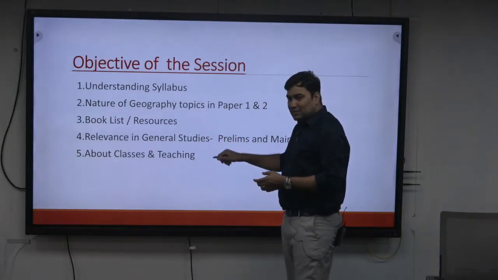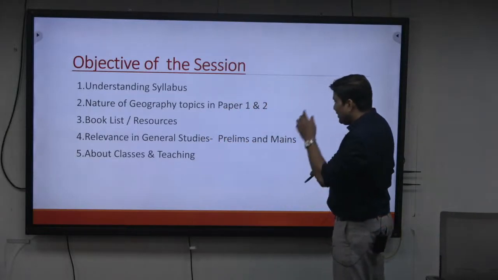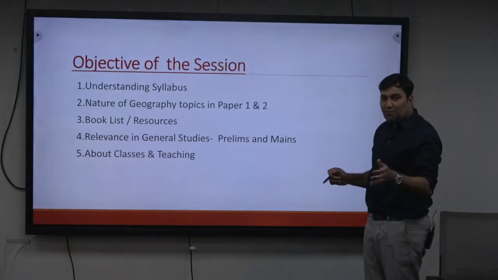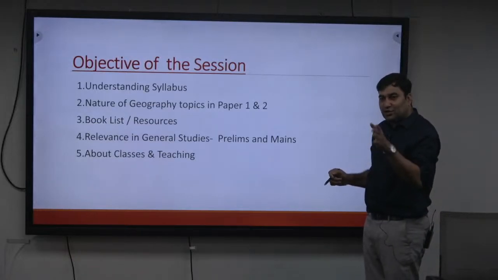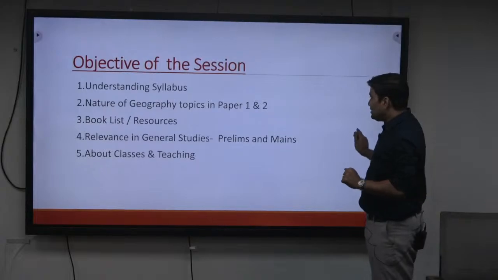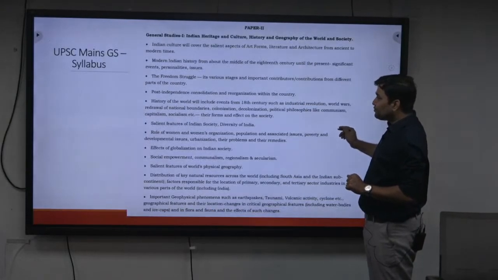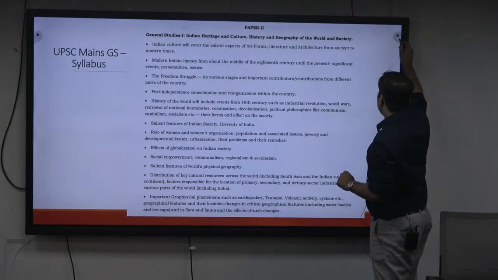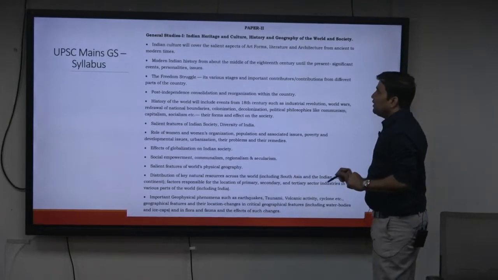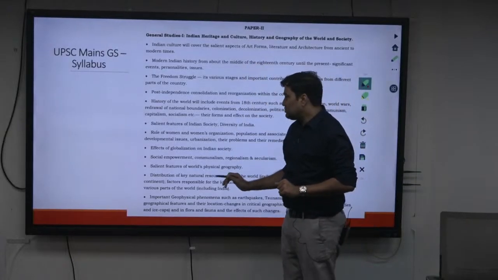Next. This point I will comment last, what is the book source. Now I will go into relevance. This I am telling you again, it is relevant not only for GS paper 1, 2 and 3, but it is also relevant for essay. Let us try to understand. I will show you. Just now you have seen the syllabus in detail. Now let us see this particular part. In GS paper 1, just see this. And this is GS paper 1. If you just see this part.